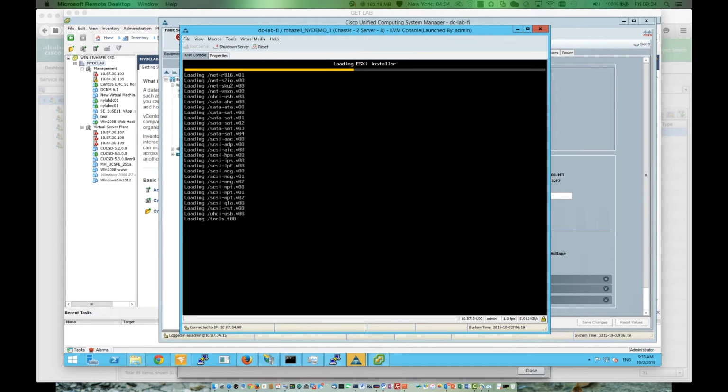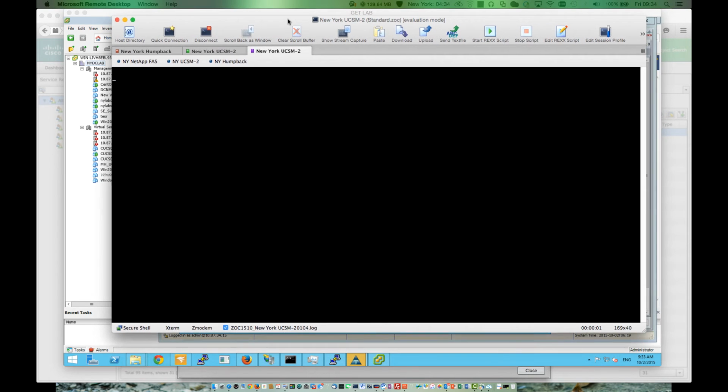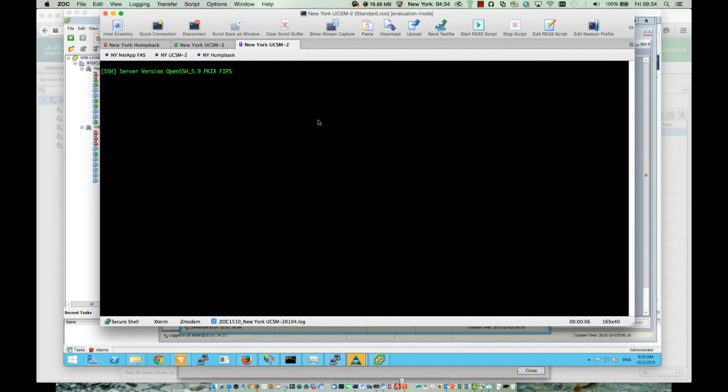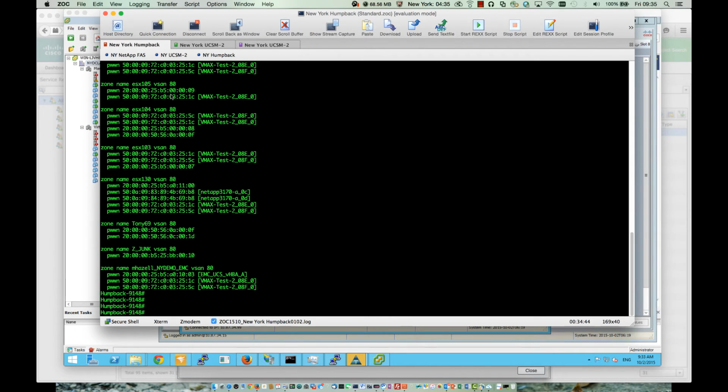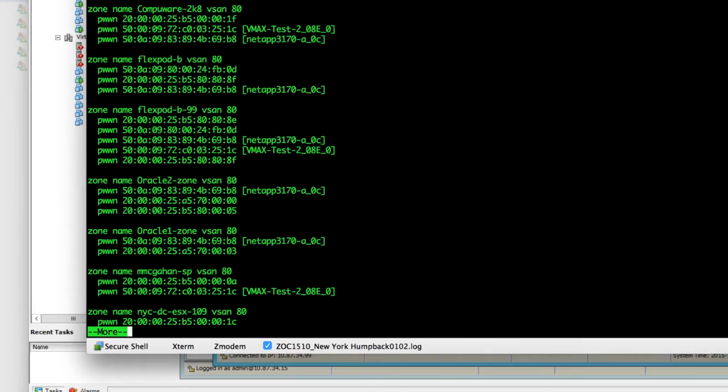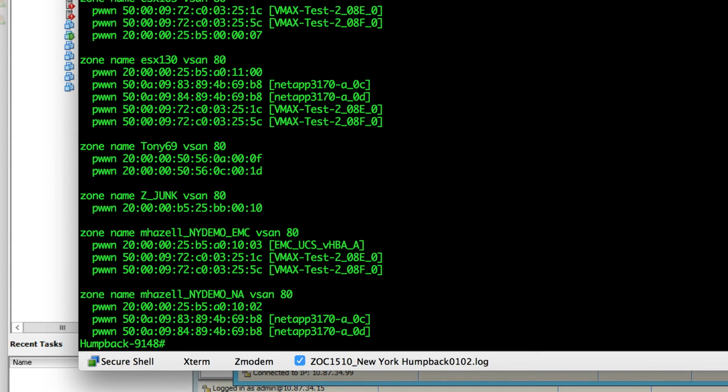What we will also do as part of this now is just to show you that the HBAs are able to see the LUNs that should be presented. And this is one of the elements that we'll be able to check now if our configuration has worked, particularly from a zoning perspective. So if we just show the zones now, we should now see that the second zone is in there.